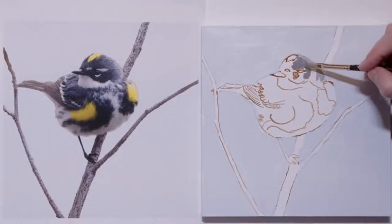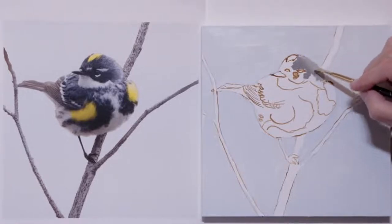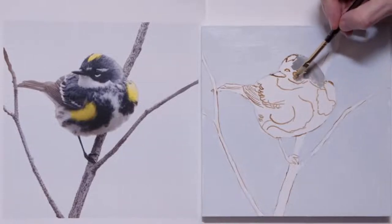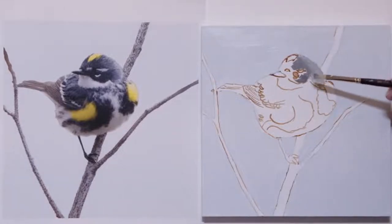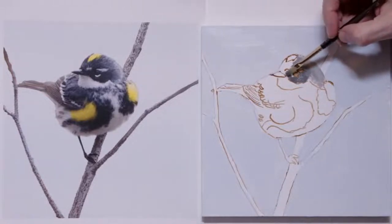Okay, we're going to come around here. I'm going to soften the edge here because I see I have a hard edge, and I just take my clean, dry brush and softly move the paint around. And then I'm going to come in with value 4 for the darker area of the face as it's turning here. And then to value 3 as it comes around here to the beak.